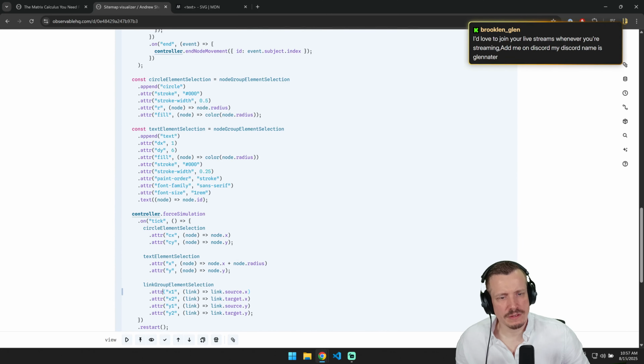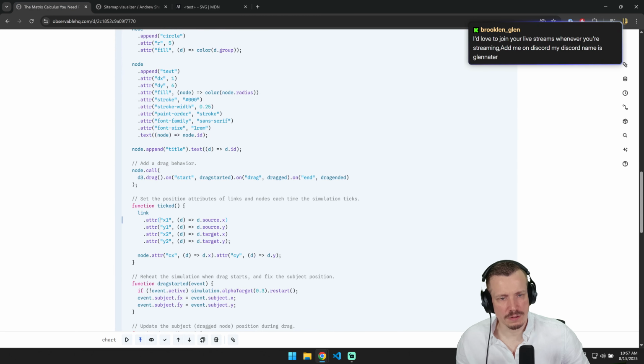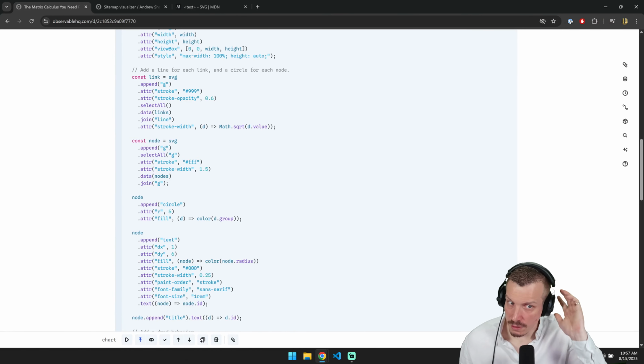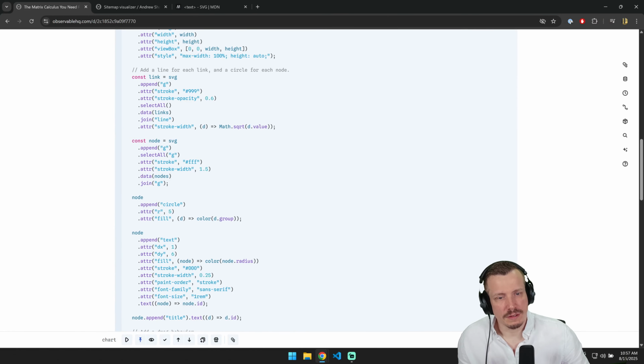So this is associating the X and Y here. And where is the X and Y being associated? Here. Okay, but that's doing it on link. And I need to do that on these guys.